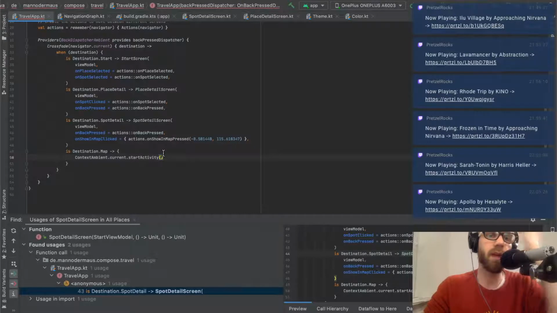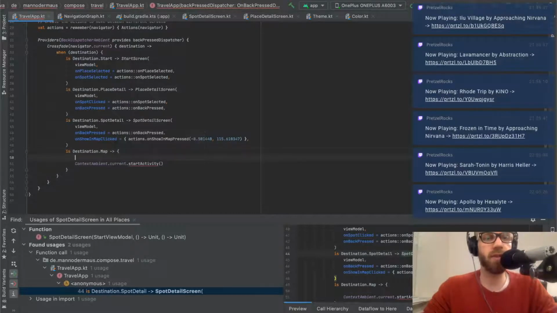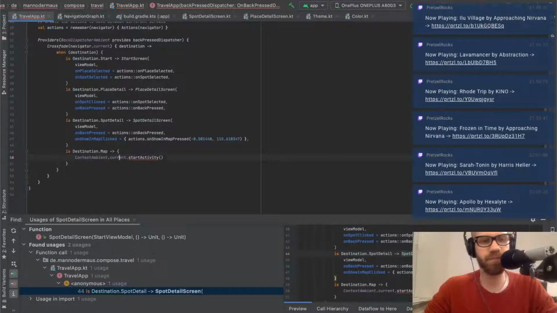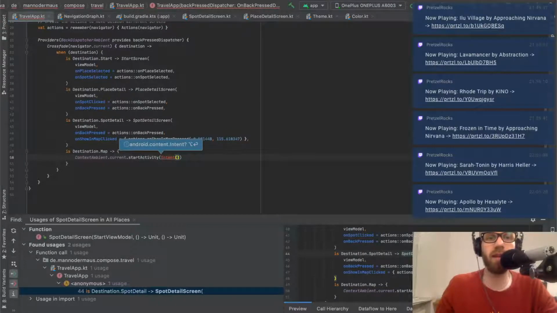Sure don't. Okay, cool. Yeah, in that case, I'm just gonna... What? Okay. And in this case, I'm assuming that that's how you do it. Like in my navigator, I just start an activity if I actually want to go somewhere else. No idea if that is what's supposed to be done, but it is what I'm doing now.